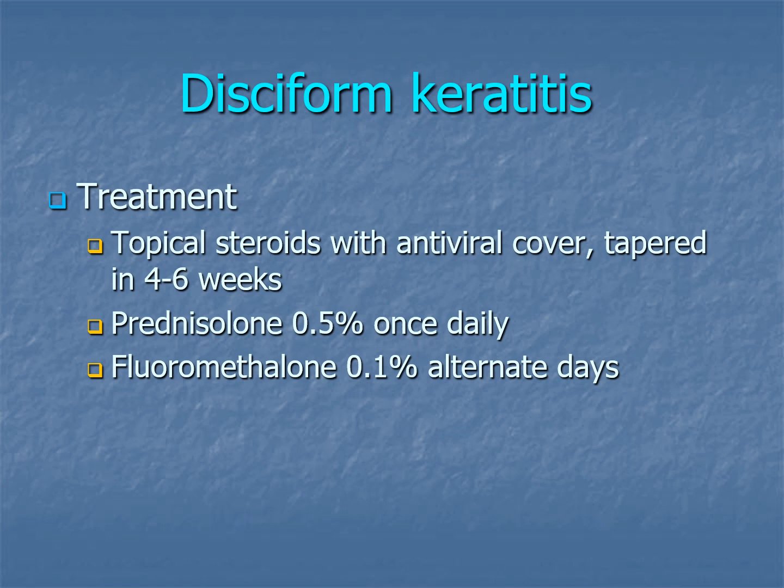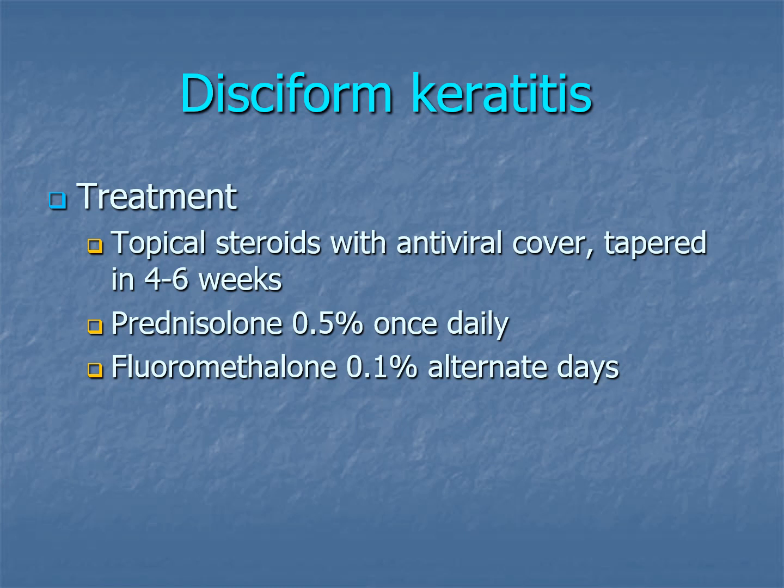So what is the treatment of disciform keratitis? In disciform keratitis, we use topical steroids with antiviral cover, and we taper this in the next 4 to 6 weeks. If we stop the topical steroids early, recurrence is very common. So we use the topical steroids under cover of antiviral for 4 to 6 weeks.